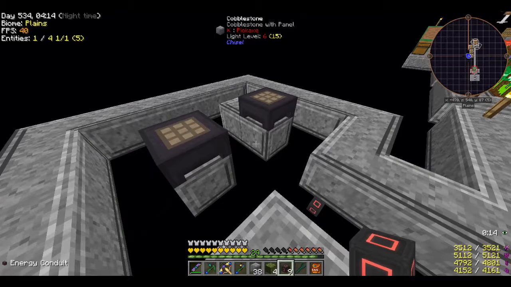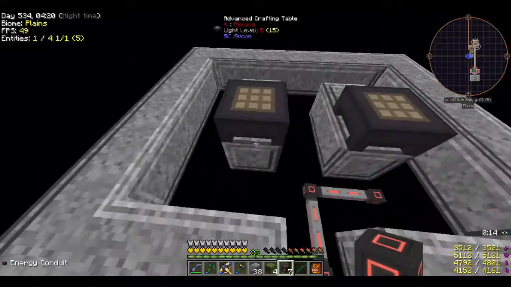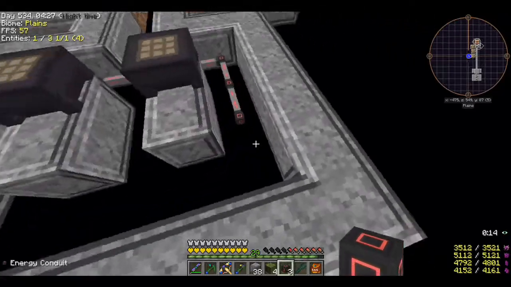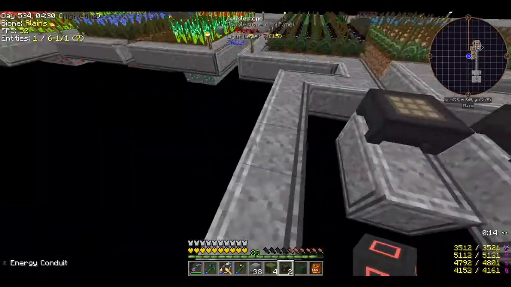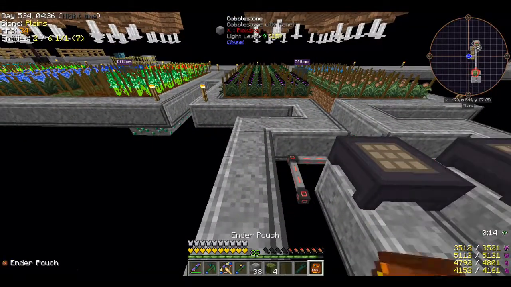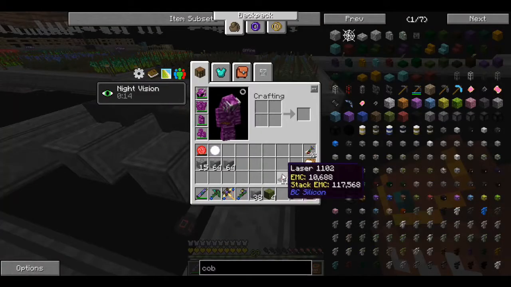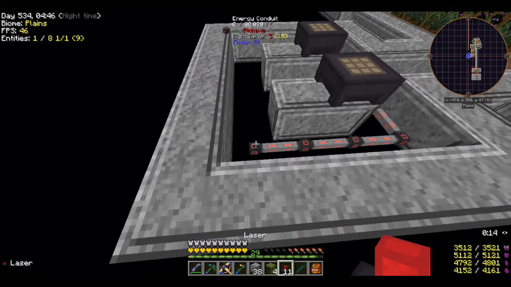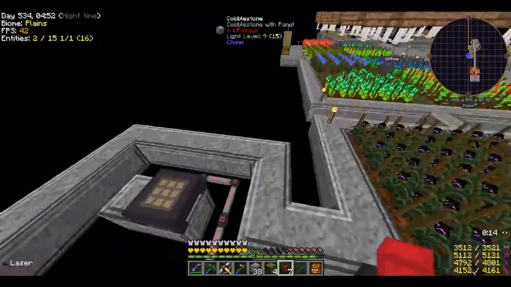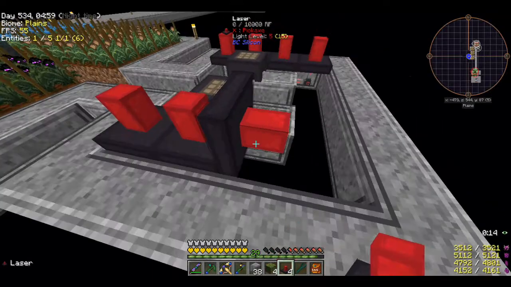If this is totally confusing you guys, it's confusing me too. I'm kind of going crazy right now, but I've got a plan. So, all right. 1, 2, 3, and 4 right here. And 1, 2, do I not have any more conduit? Do I need to go make more redstone conduit? I guess I do. All right, but let's put the lasers I do have down. So we'll do this. And they should be able to reach on both sides. So that should work.